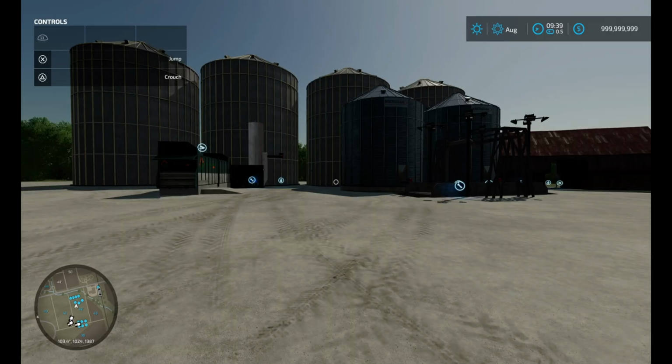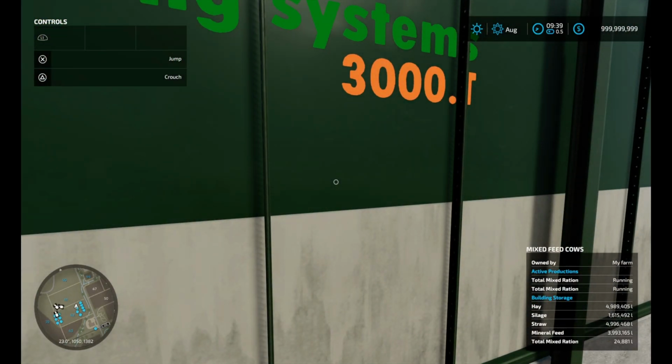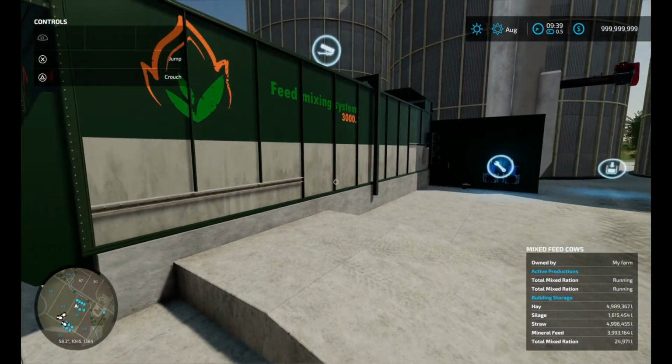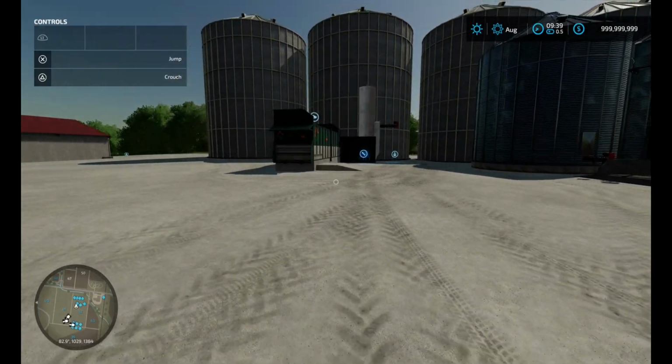Now, it works extremely well. As you can plainly see, we've got hay, silage, straw. Let's get out of there, it's really loud. Let me back up a little bit. We'll go into the start menu and look at it.